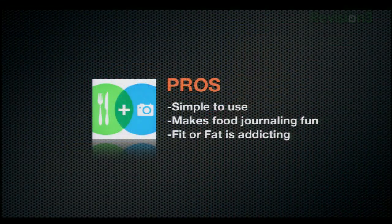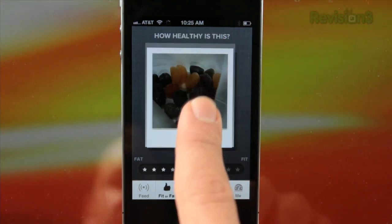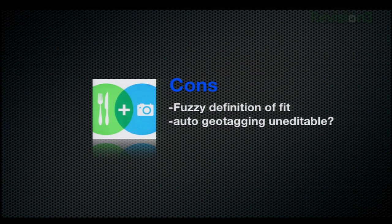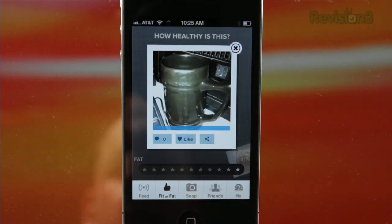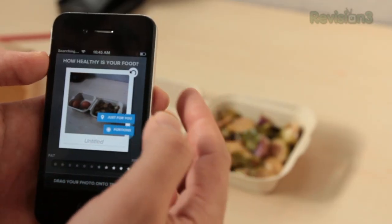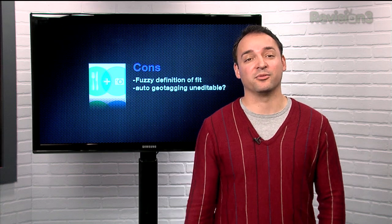The app is extremely simple to use and makes keeping track of meals actually pretty fun. Fit or fat is the new HotOrNot.com — I spent about 10 minutes in that menu alone, and I think it comes down to how fun the drag-and-drop feature is. The only issue is that foodies fight about what defines healthy — you're at the whim of their theories. Luckily, the Eatery is a true democracy, so the input of people who think a bag of candy is healthy will be negated. I also couldn't figure out how to remove auto-geotagging food at the nearest restaurant — a small issue fixable with an update.